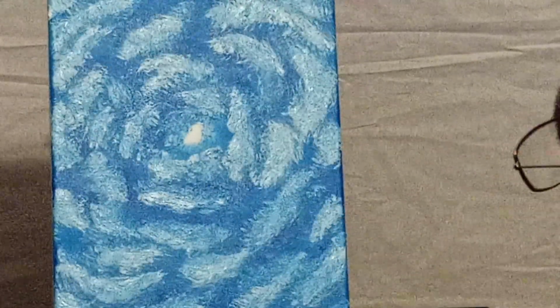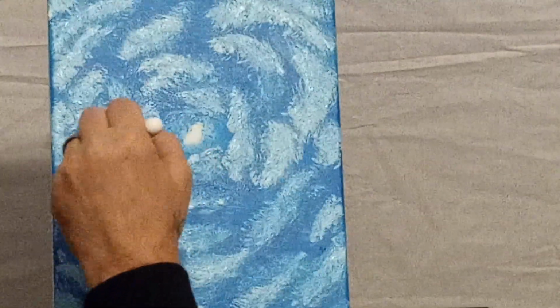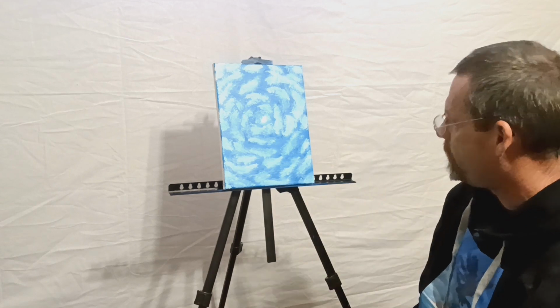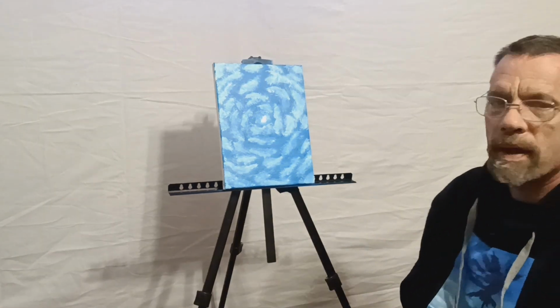So, normally this is where I would sign it, but as I said, this particular brand of paint is drying slower than expected. Be careful, because you could piddle this thing to death, and we don't want to do that. I keep seeing areas that are piled up too much. Normally I would sign on camera, but you've got to give this time to dry, so we're going to call that one finished.